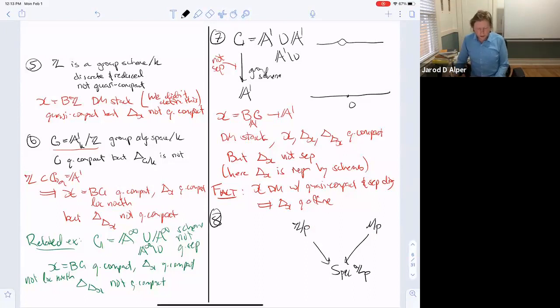These two group schemes are isomorphic in characteristic zero. So if you base change to the fraction field, they're isomorphic. But of course, the fibers over the unique prime ideal p are very different. On the left-hand side, you have just Z mod p, p distinct points. And on the right-hand side, you have this non-reduced group scheme, mu_p.